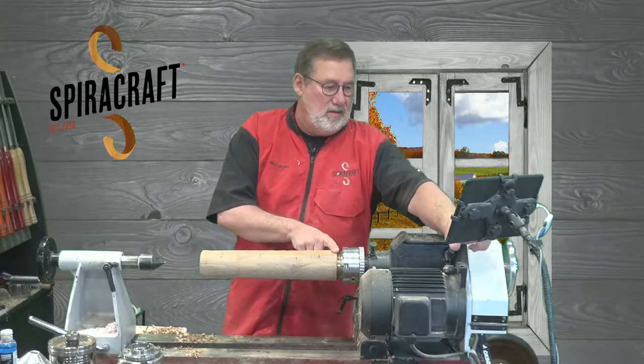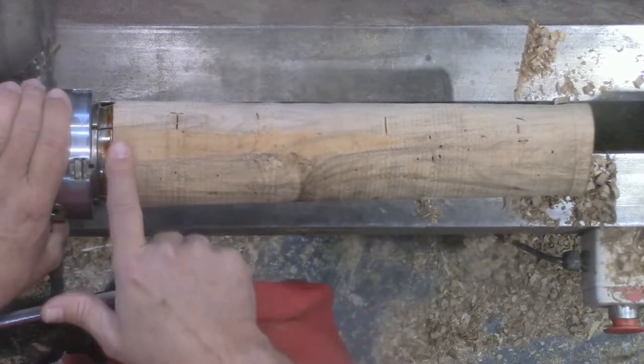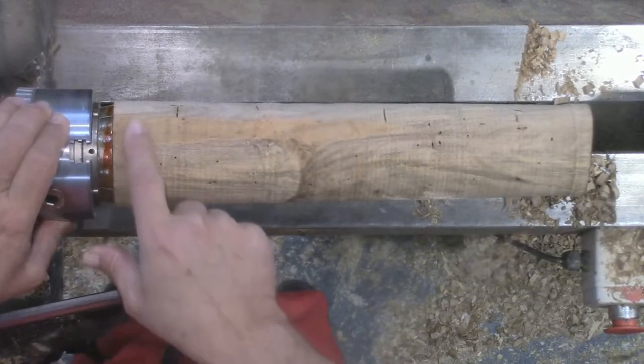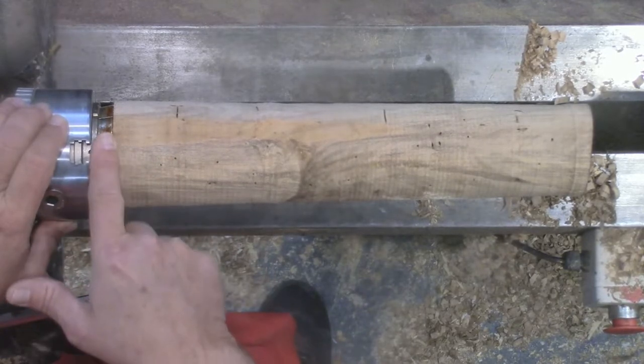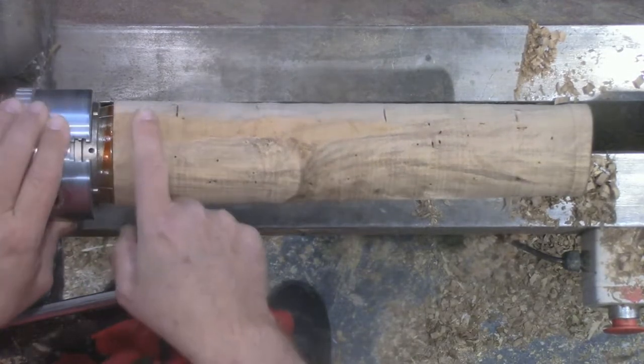Right here, this is still flat right here. I didn't want to waste any wood. I didn't care about that being flat as long as I had my tenon and my shoulder. So that was really important, okay?